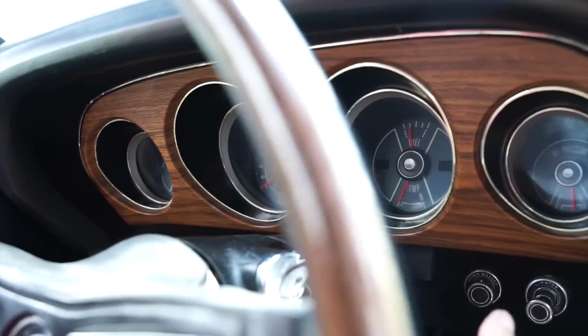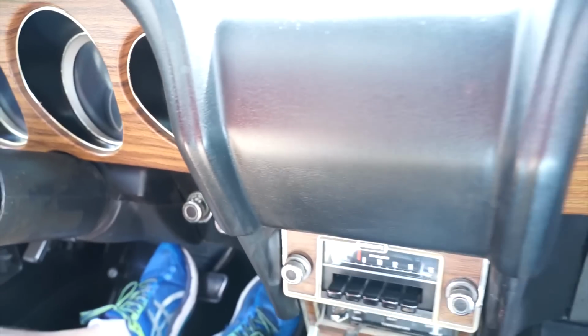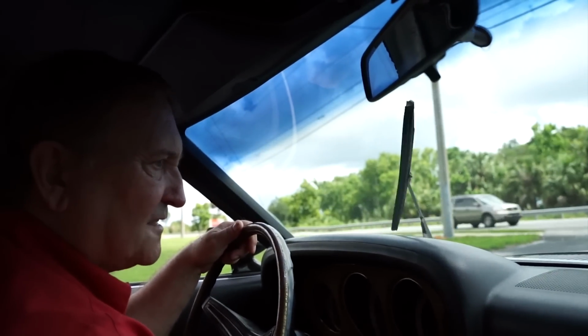Temperature is going to be just coming up. Oil pressure is holding good. It's up high. Let's see. Wipers. Where are our wipers? These are our wipers. Let's try that. Wipers just beating themselves to death out there.